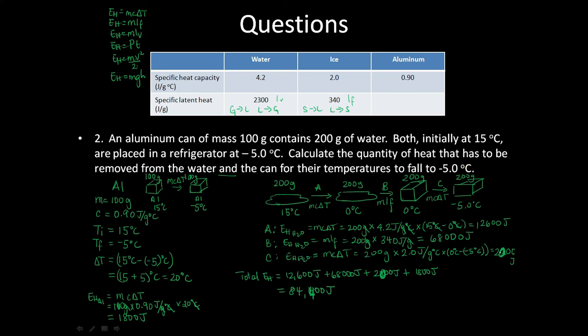I'm very sorry. So recap, remember that the aluminum will not change phases because it will stay a solid whether it's at 15 degrees or -5 degrees, and hence you will just have a temperature change happening here. So that's a one-time calculation. However, water will go through a bunch of changes of states, and so you will have different calculations for each transition.